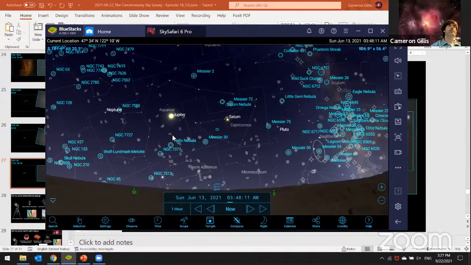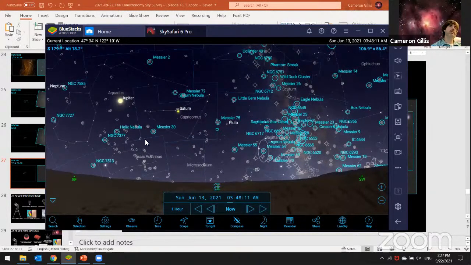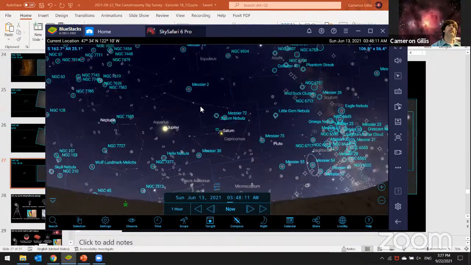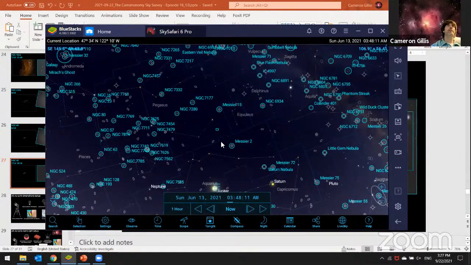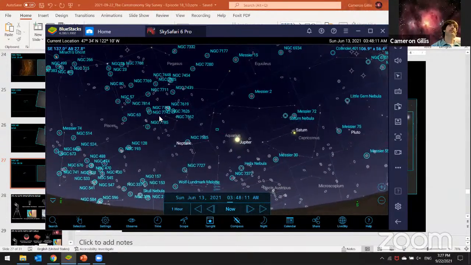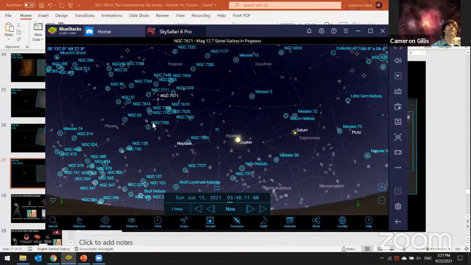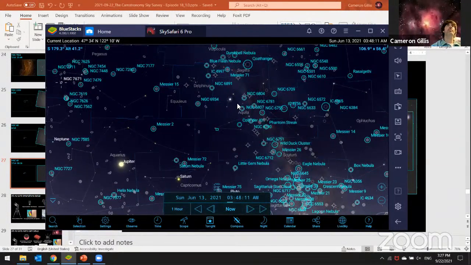I still need to take an image of the Helix Nebula. It just hasn't been favorable yet because it's pretty low on the horizon for me. But I've got all these other guys, including the Saturn Nebula, which is coming through. I'm going to do a swath coming back down and then recalibrate. I have lots of stuff in Pegasus, lots of galaxies. We're moving away from the Milky Way now. We've pretty much done the whole summer Milky Way, and we're going to move into globular clusters and galaxies again. So that's my sky survey for today.